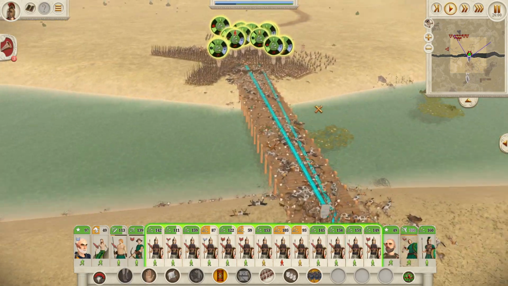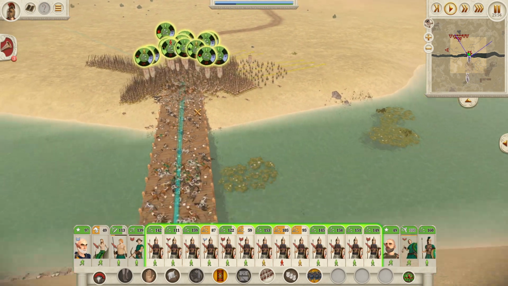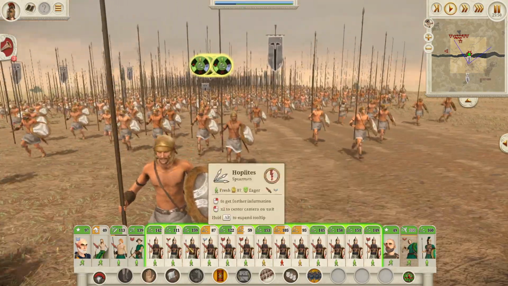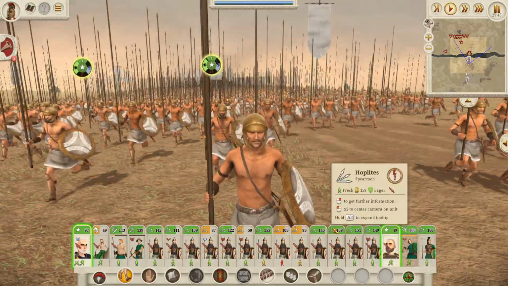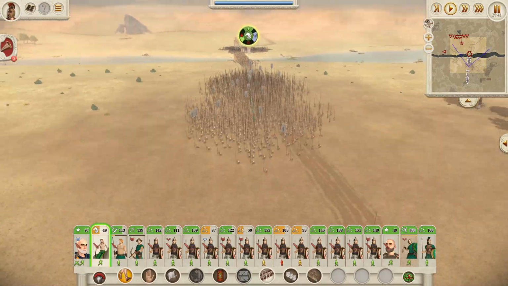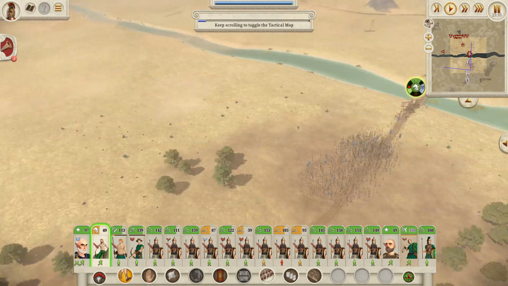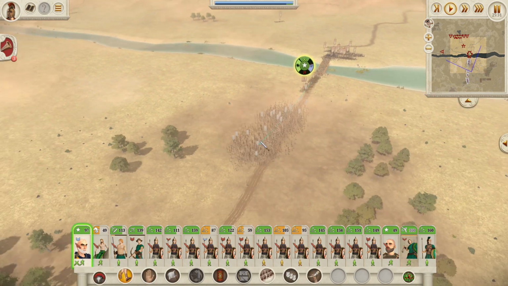Not sure they're going to catch up. In fact, better if they just get out of the way. Let our cav through as quick as possible. So many free kills here. We just run these down. Make sure we really go for it. So yeah, quite a few stragglers got away, as in probably at least 1,000. But we've also got at least 1,000 men here that we can chase down. Free XP for our general too.